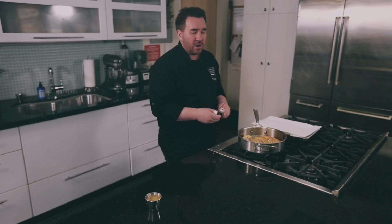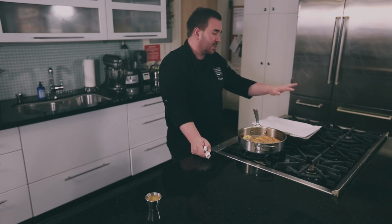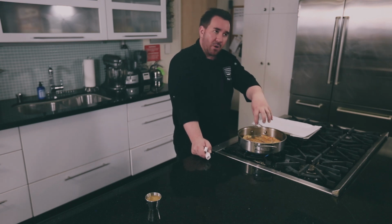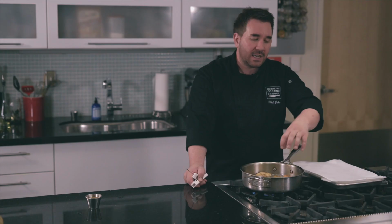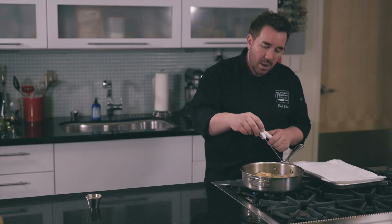Another alternative here you could do is heat your oven to about 350 degrees. Once your chicken has been browned properly, even if it's not cooked fully inside, you could place it on this sheet pan, put it in the oven for about 10 minutes, and it'll finish cooking inside as well. That way you can start cleaning up your kitchen and moving on to other things. But for our purposes today, we're going to focus on keeping it in this pan, in this oil here.